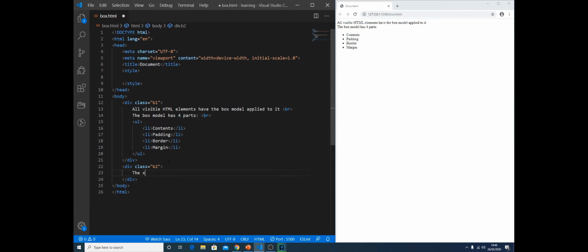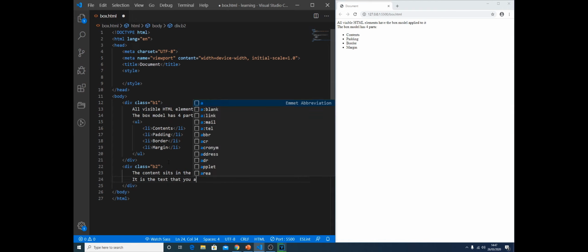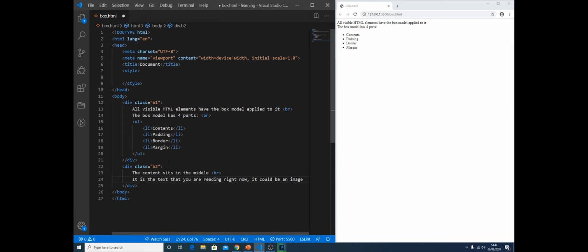So, the content sits in the middle. It's not Malcolm this time, it's the content. Okay, it is the text that you are reading right now. Now, it could be an image, could be a tree.